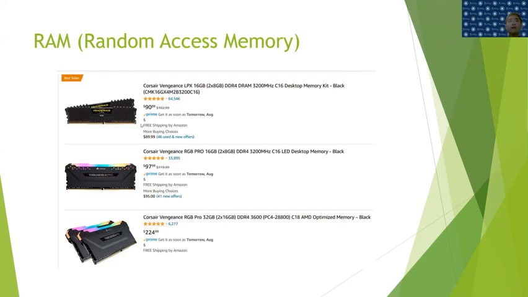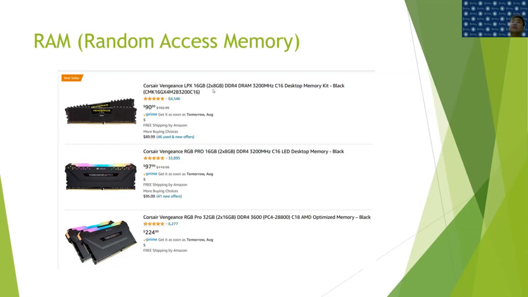Now, if we go back to our Amazon listing, in which this case I just searched up RAM on Amazon, the first difference you'll notice is that RAM actually comes in multiple pieces. Oftentimes, like you can see in these photos, they come with 2 pieces, or 2 sticks as they're called.